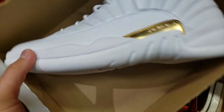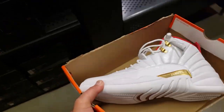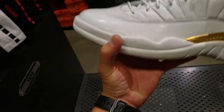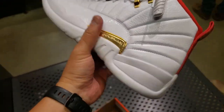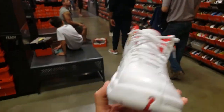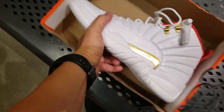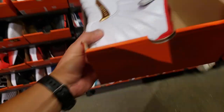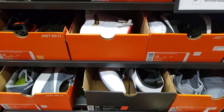Damn, this place got all kinds of heat, you guys. Look, the FIBA 12s, size 12, 30% off. Is that 30% off? Oh, look. Damn, 30% off, you guys. Not bad. They got so many returns here. But I've only been here once, and wow, I did not notice they have so many awesome returns. That is just crazy.